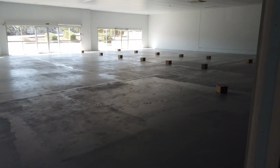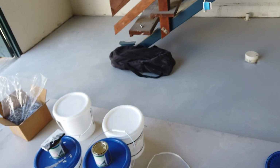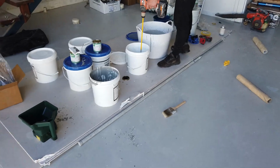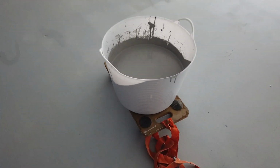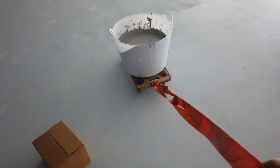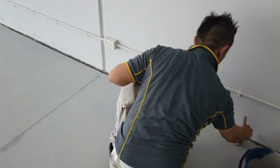Whoa, this floor. It's crazy, eh? Yeah, see that on bench tops and stuff. I've been watching videos about it. It looks so good. Oh yeah, lots of different story.